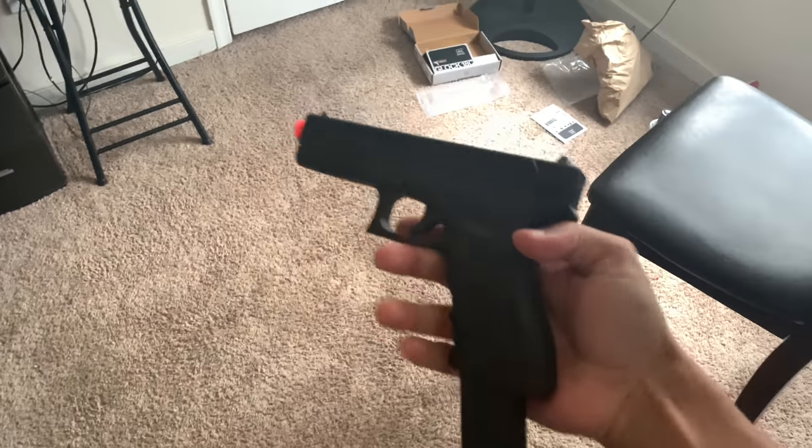Alright, so as you can see, it's ripping through the tape and the box, bro. Even puncture my wall a little bit. Do not tell my parents, bro. They're gonna beat my ass.